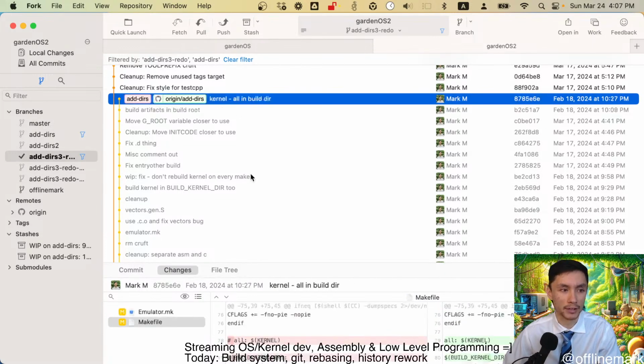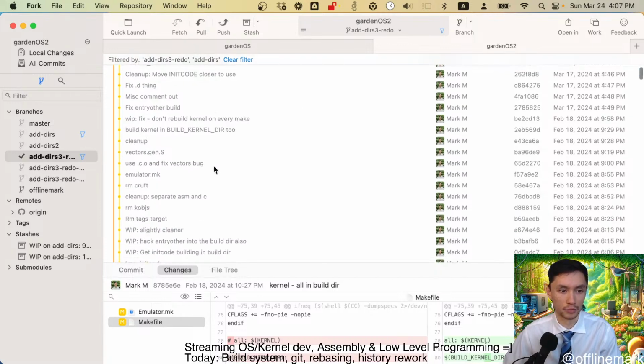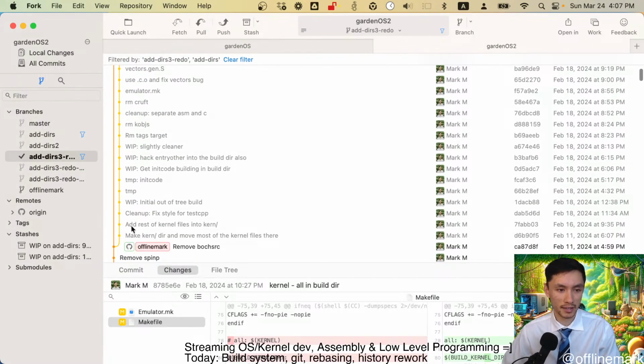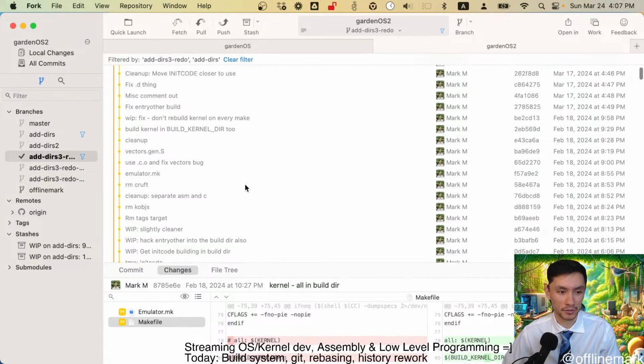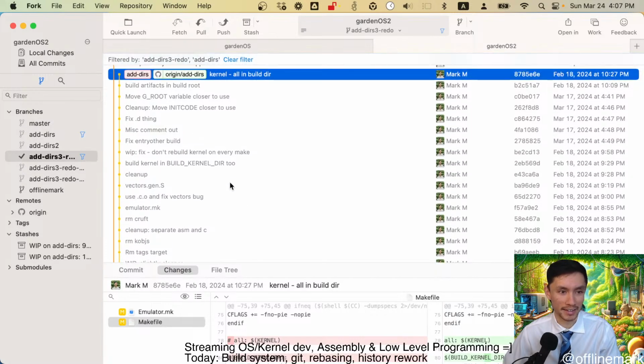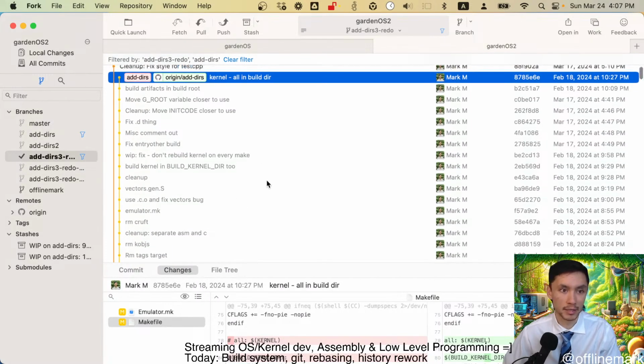I have this branch that I worked on a few streams ago, but it was really messy because I didn't know what was going on. And I was really just hacking at it and doing things left and right.